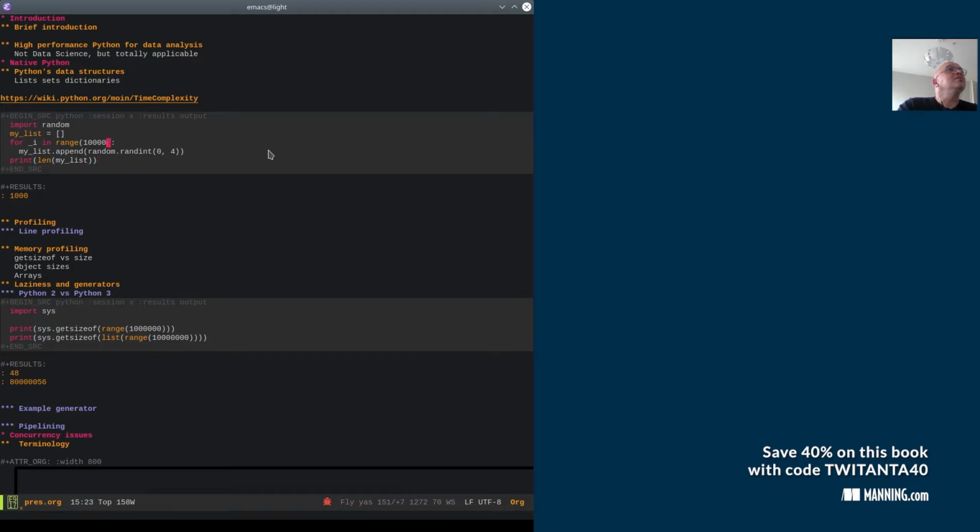So, for instance, here what we have is a list of 1,000 elements. And if you want to look in this list, the average complexity to look for the list is 500 and 1,000, and the list is growing. But this will depend on your use case.